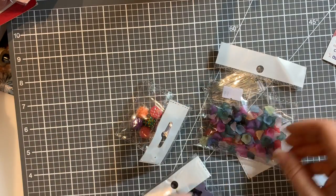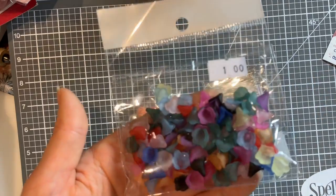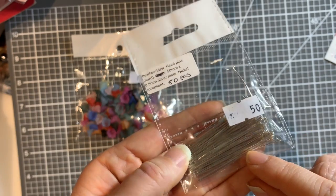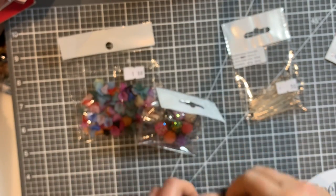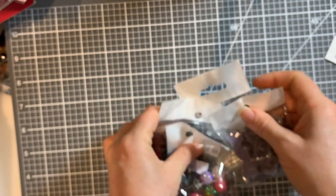Some beads and things - I thought these ones were really pretty to hang and make charms for £1. I got these bits to help make the charms for 50p, some really sparkly ones for 50p as well, and then some flowers to add to projects for 50p. They're cute.